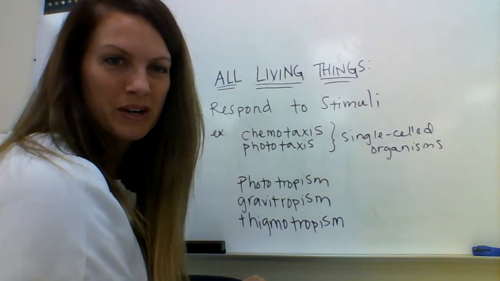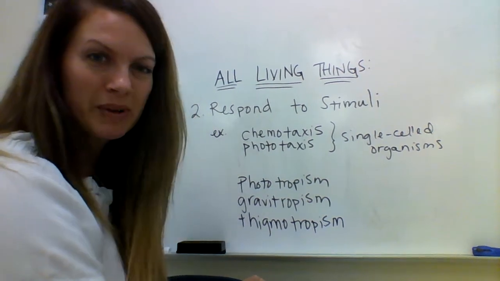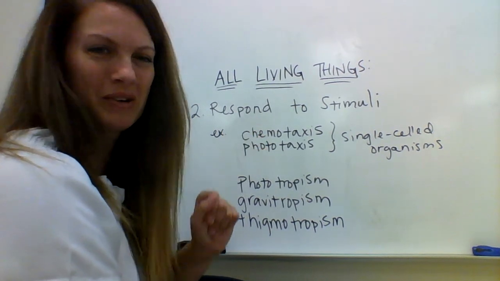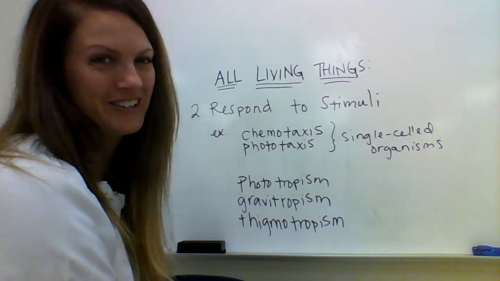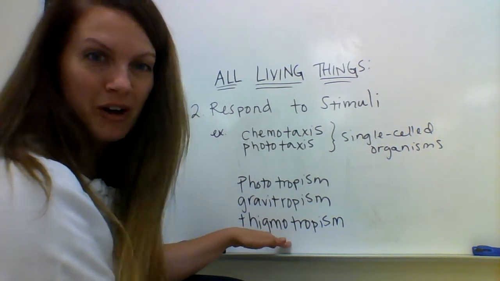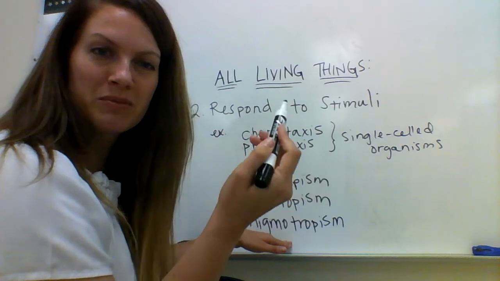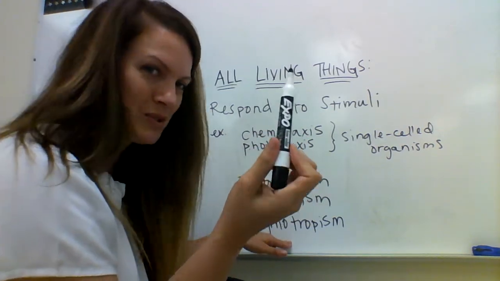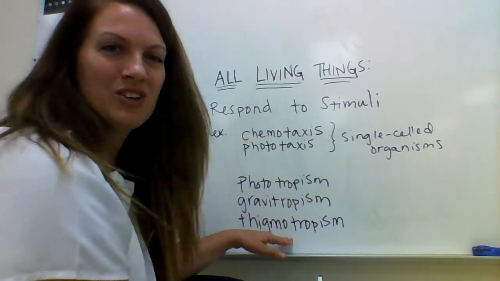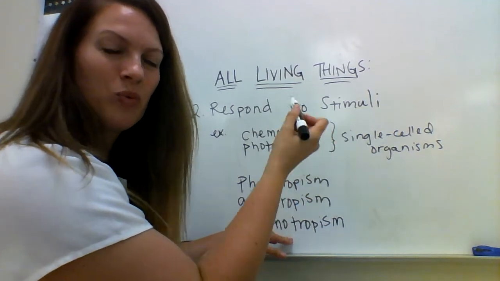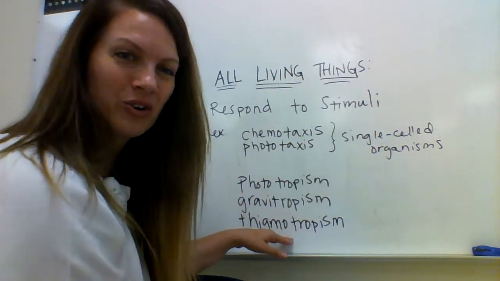Stigmatropism is plants' movement in response to touch. So if you have houseplants at home and you touch them a lot, you probably notice they don't grow very well. Often plants grow away from touch. Tendrils or vines, for example, that grow around a lamppost, a mailbox, a fence, they use touch to figure out where they can and cannot grow.